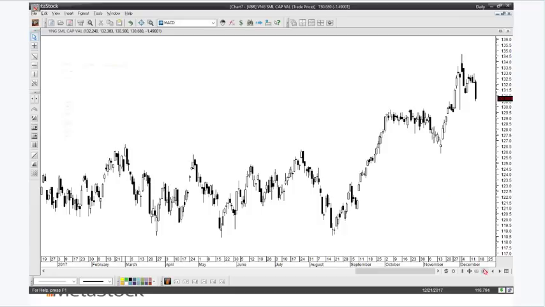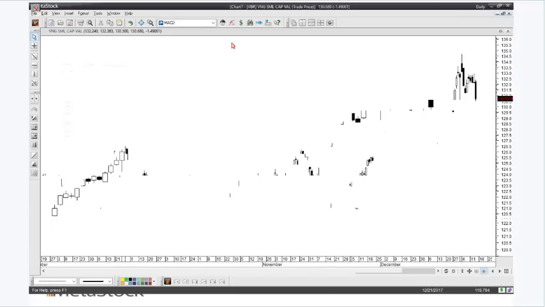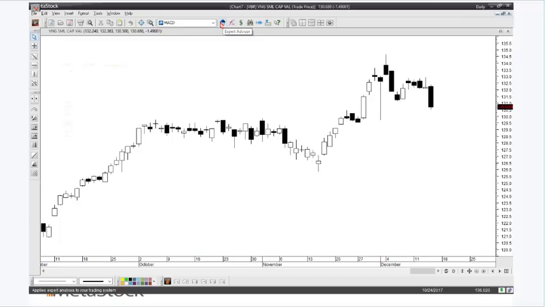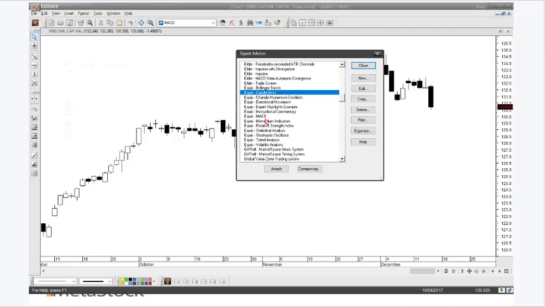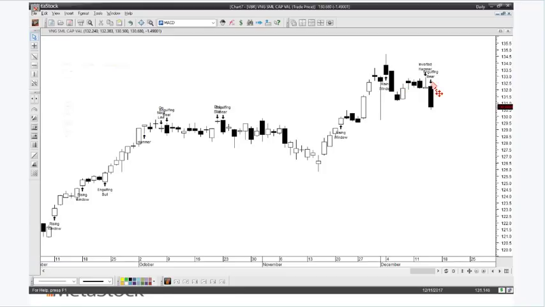I'm going to go ahead and zoom in here. I'm going to click on this guy right here in the top hat. This is our Expert Advisor. It's going to be very obvious when I attach the expert what this is going to do for my chart. So I'm going to come to Equus Candlesticks. Okay, I'll click on Attach, then click on Close. And you'll notice it's going to identify that engulfing bearish pattern on the chart.